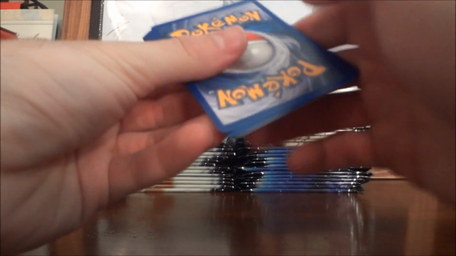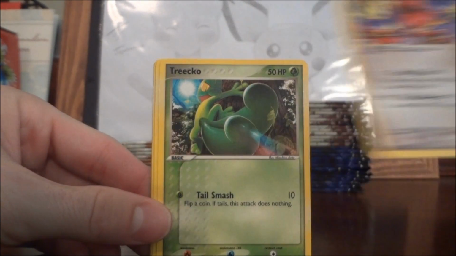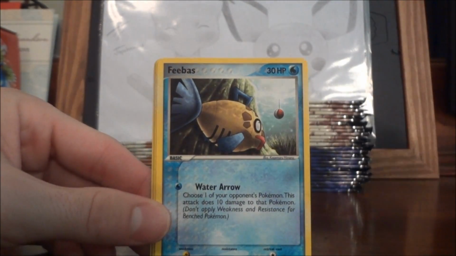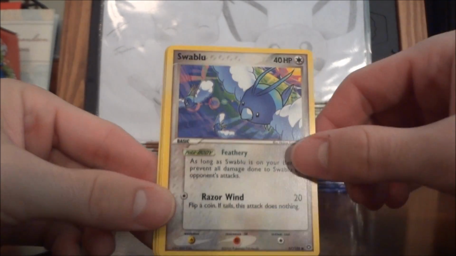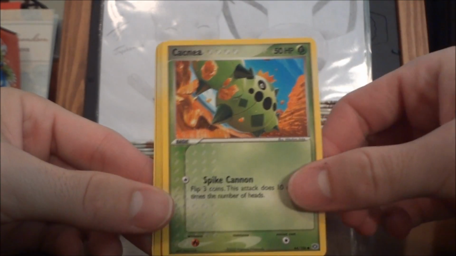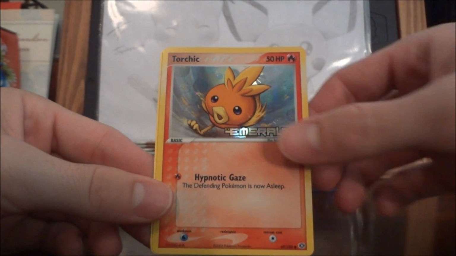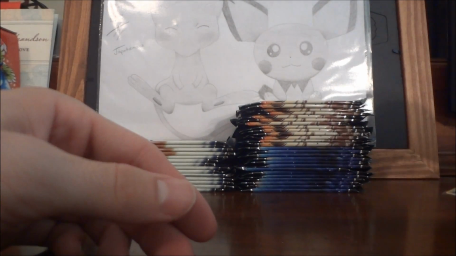Haven't seen too many openings of EX Emerald, but there are a few out there. I believe Slayer MCA has opened up some EX Emerald, so you should check him out. Got some pretty cool openings. Got that Swablu. It's got multiple Swablus in that picture. A Cacnea. Torchic Reverse, and a Metal Energy. So that concludes part one.